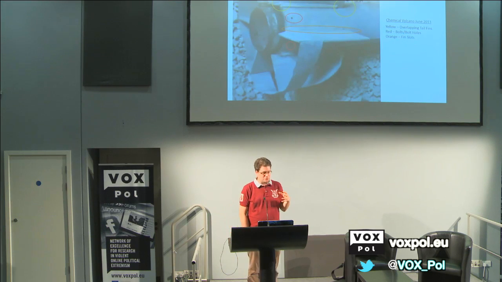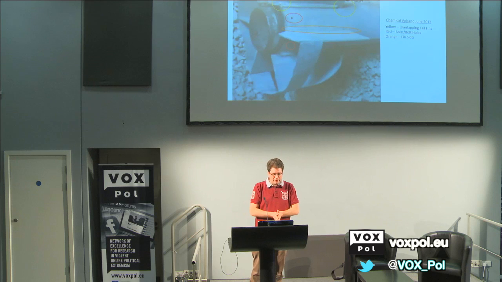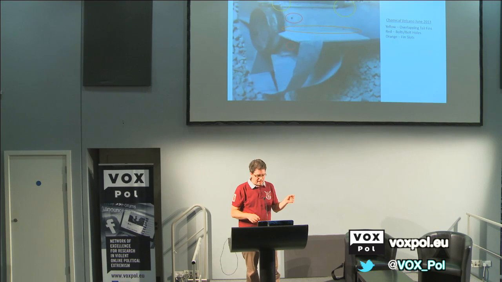I started getting quite obsessed with the details, so I started looking at all the little details in the tail fins, just to be 100% sure they were the same. So here we had a close-up of one of the chemical ones used in June 2013. So you can see the tail fin is basically put into a slot and welded in. There's these little bolt holes that are also around the edges of it. I believe those are used to hold the rocket into position. They usually have bolts in them. And you can actually see the way the tail fins are configured are basically very consistent.